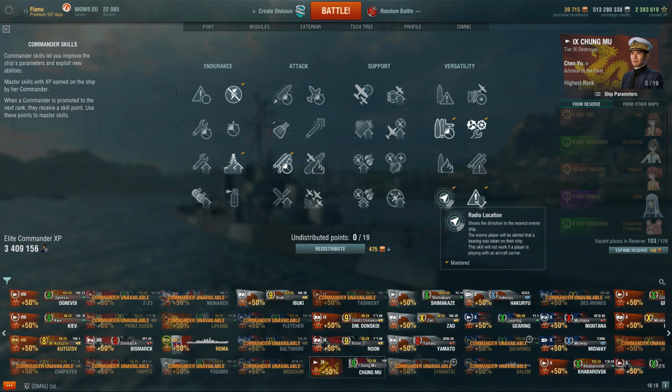Now, because you cannot torp based on RPF, which is something I do a lot, RPF isn't as valuable. I still think RPF is by far one of the best perks you can get on a DD, and I think it's hugely valuable on the Chung Mu.